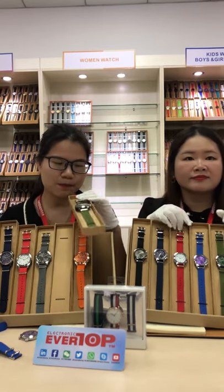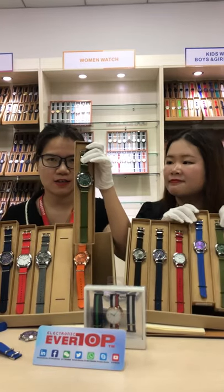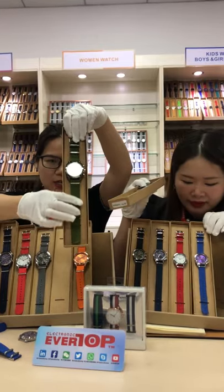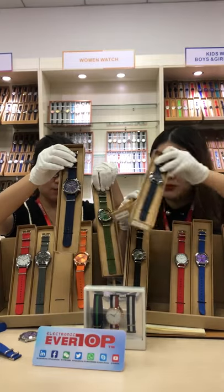For some boys who like camping or holidays, they can choose this army green color, or this navy blue color.